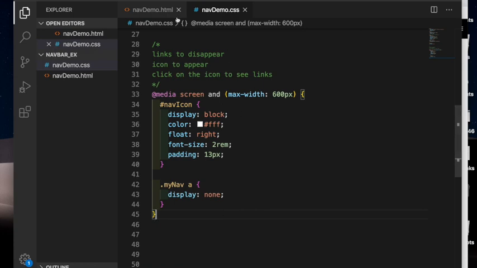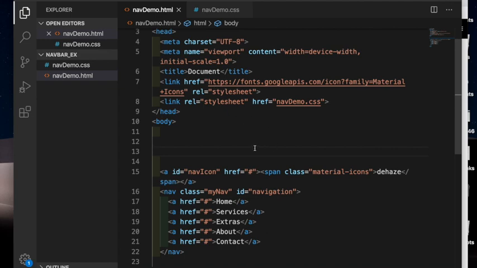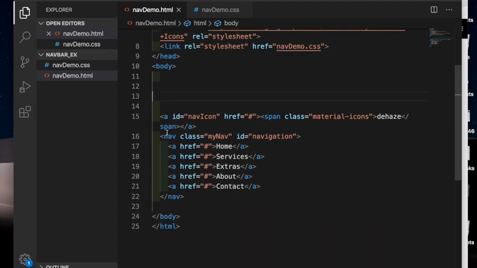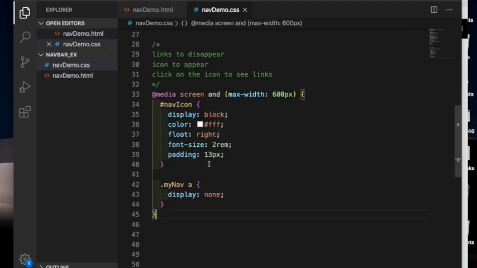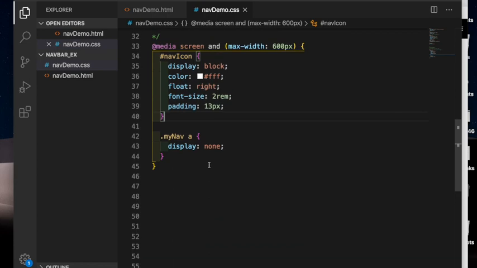Okay, so I think what we need to do now is go back to our thinking on the original page. So effectively here, this is the nav area, and what we need to do is add a second class to it, but only when that button is clicked. Okay, so this is the responsive part, if you like. So I think what we'll do next is add a class called response.